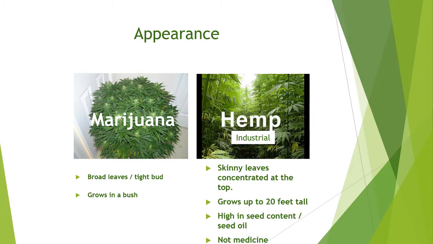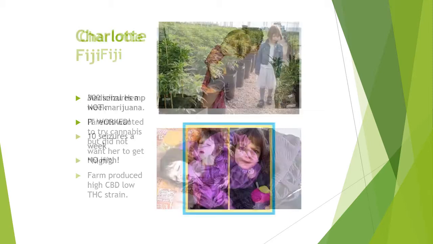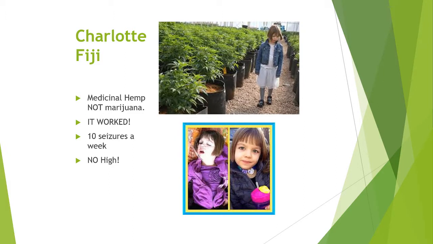In fact, this is where hemp seeds and hemp seed oil come from. Cannabis has been used for centuries for medicinal purposes, but almost always with some level of THC. But that changed predominantly in the United States when the parents of a little girl named Charlotte Fiji were desperate for help. Charlotte was having 300 seizures a week and they believed cannabis could help her, but they didn't want their daughter to get high. So they found a Colorado-based marijuana farm that created a high CBD, low THC strain to see if that plant would provide the medicine they were hoping for. The strain was now legally considered hemp, not marijuana, because it had virtually no THC. To their amazement it worked — she went from 300 to 10 seizures a week and it did not make her high. The results were a win-win.